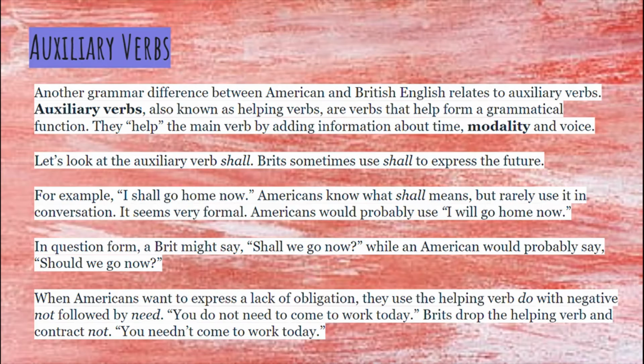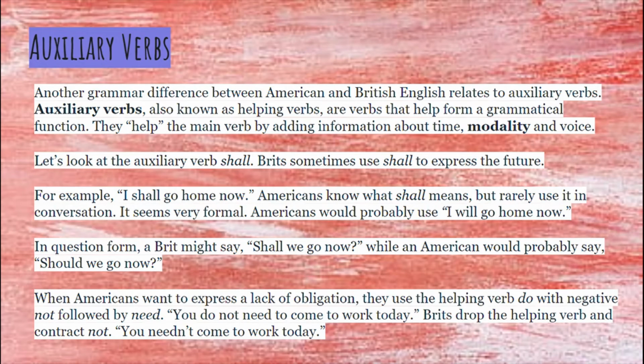Now, when Americans want to express a lack of obligation, they use the helping verb do with a negative not followed by need. For example, saying, you do not need to come to work today. But British people would tend to drop the helping verb and contract not with need. So you'd have, you needn't come to work today, which is, you need not come to work today.